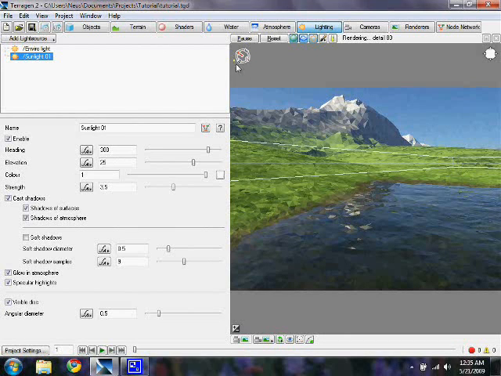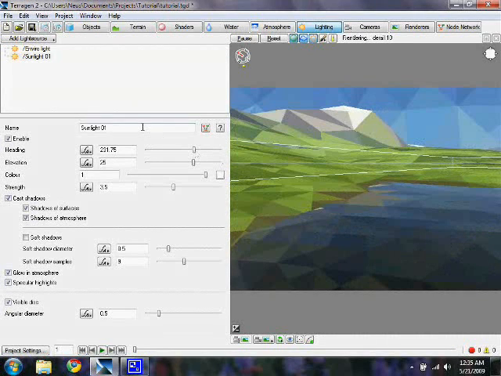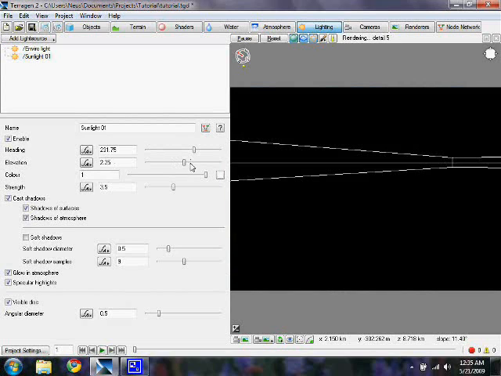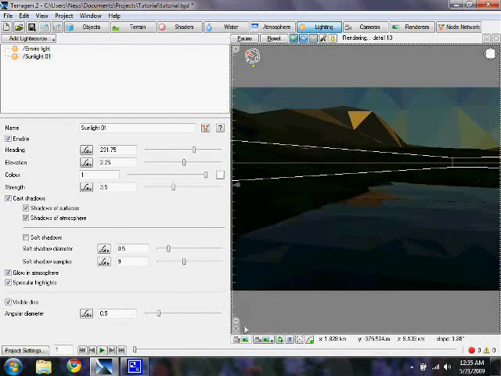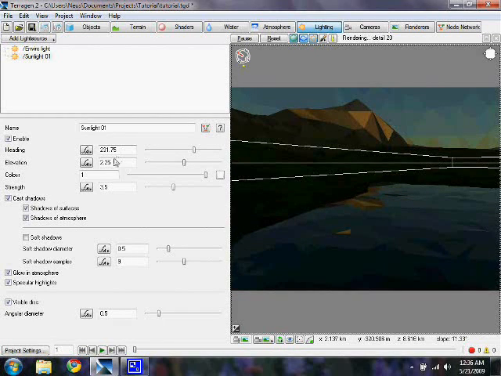Now if you see this little yellow dot right here, it's right near our compass here that we can get our setting from. That's where the sun is located. So if we choose a new heading, you can see the sun go around the compass there. So really, you can choose different elevations. Anything below 0 is going to start to make it look completely black. But you can increase the exposure here. You can increase it and decrease it to get better settings.